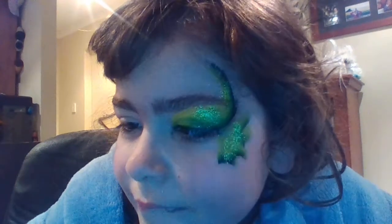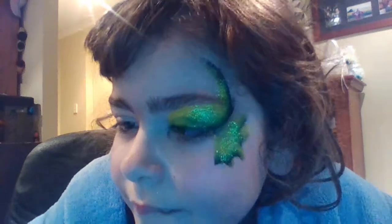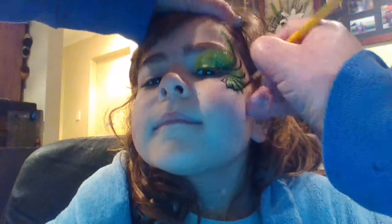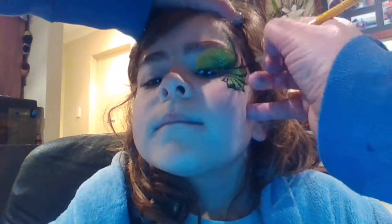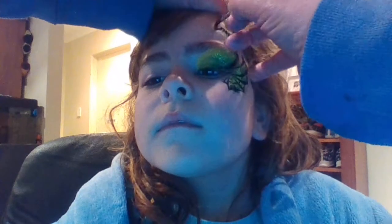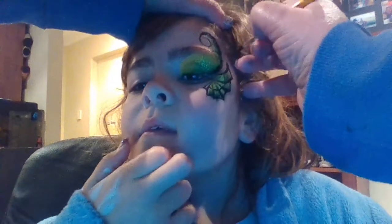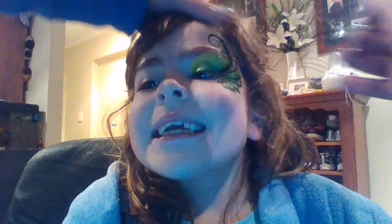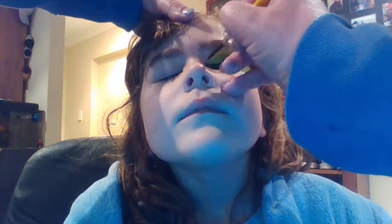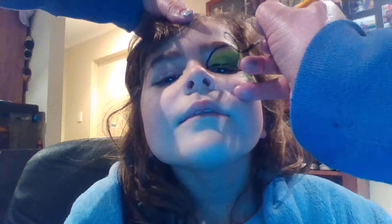So we just finished that off with a few black outlines. Okay, sweetheart. So we do our spider web, bring that in, and just vary them. Okay, and then we do little joining bits there. We might actually bring this up and do a swirl and another swirl, and we'll just join that together as well. And sometimes it's nice, close your eyes, sweetheart, just to bring this down here and bring it up and over as well.